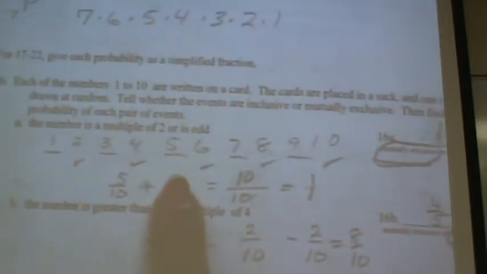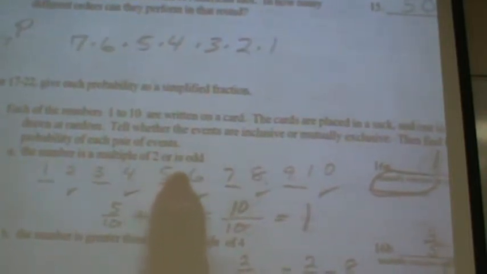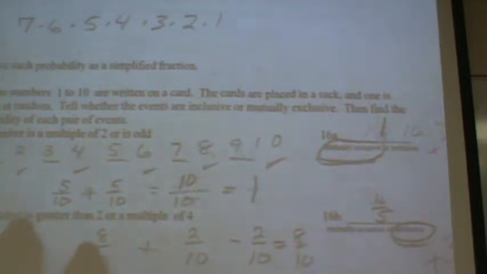So if it's possible for you to pick a card that is a multiple of 2 and odd, is that possible? That you would pick a card that happens to be a multiple of 2 and odd at the same time? No. Odd numbers are 1, 3, 5, 7, 9. They're not multiples of 2. So this one is, there's no way you can do these both simultaneously. You can't pick a card that's a multiple of 2 and odd. So the formula you use is the mutually exclusive one, which is the sum of the 2.